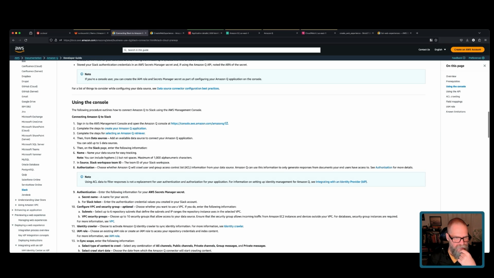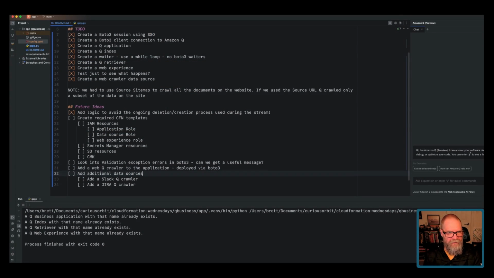Oh, there it is. I wasn't looking in the right spot. There's our identity crawler. So really then, if we wanted to set up these extra crawlers, okay, so that's going to be a prerequisite for both the Slack crawler and the Jira crawler.